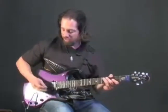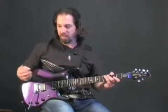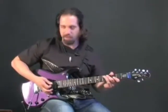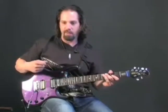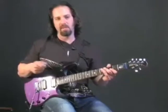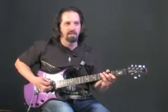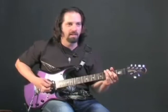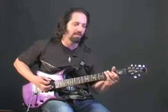Yeah. And the other thing is you have to, of course, mute the strings with your palm. And there are two things about that. One of them is putting your palm on the strings to mute. The other is to not be concerned about hitting all the strings at once. You almost want to scrape the pick across, like you get like that, so you can hear the deadness of the sound.